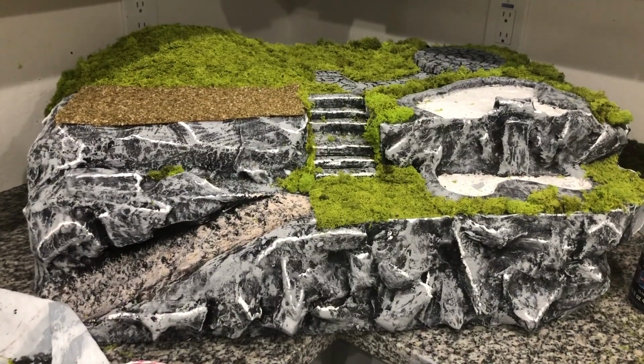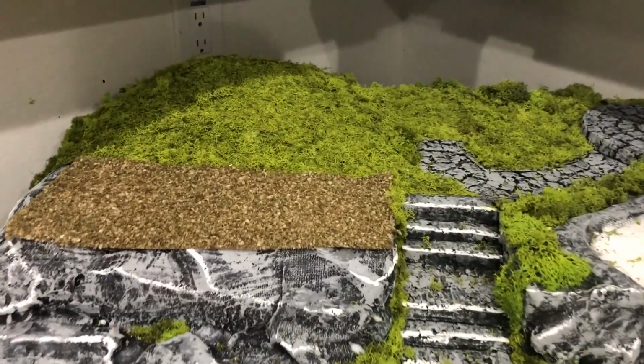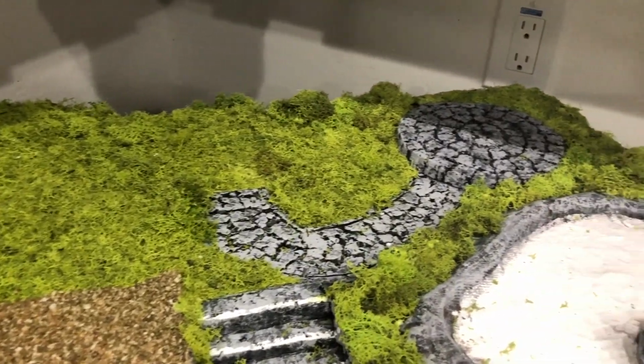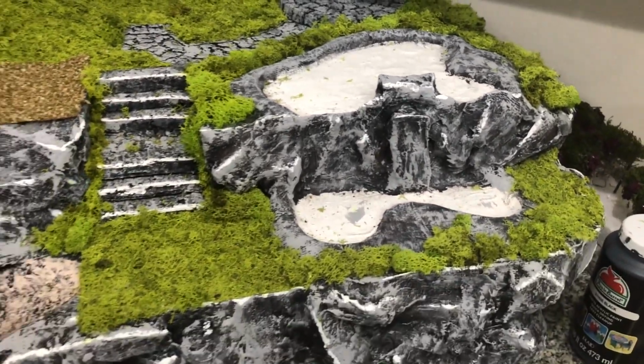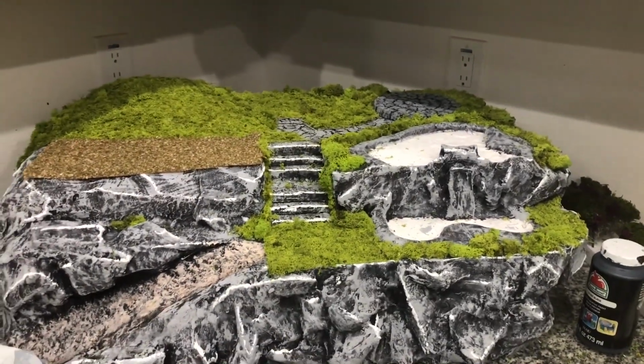I went ahead and applied the rest of the moss to the areas that I wanted to cover, and I still have a little bit more that I need to do, but first I am going to set my grapevines in place and finish that part up.